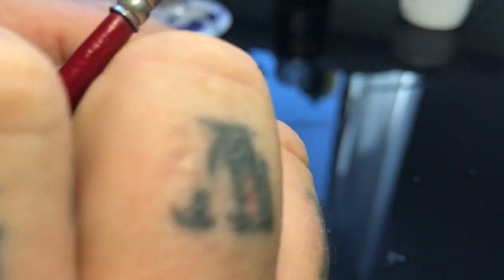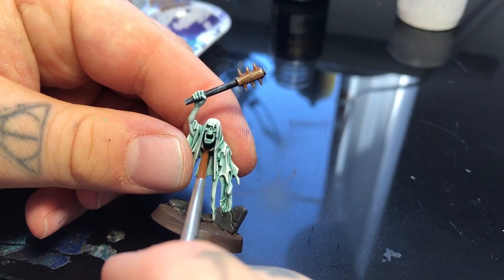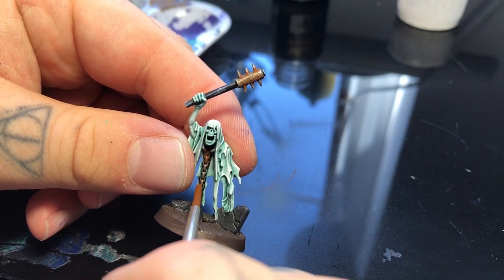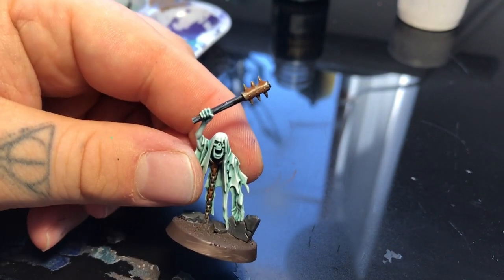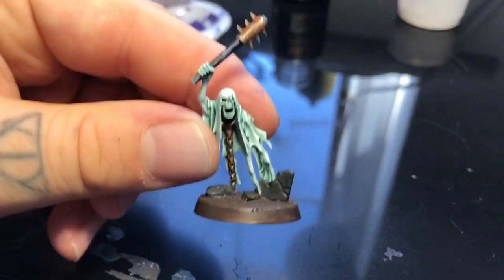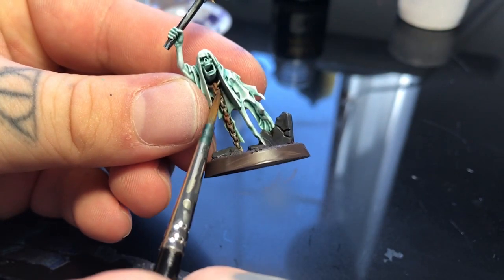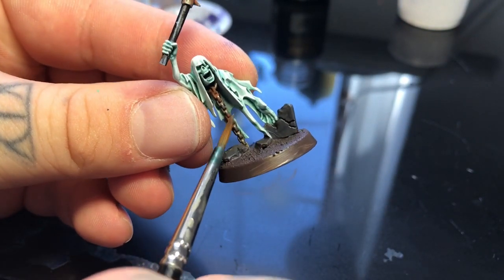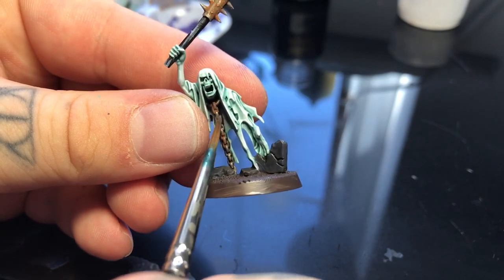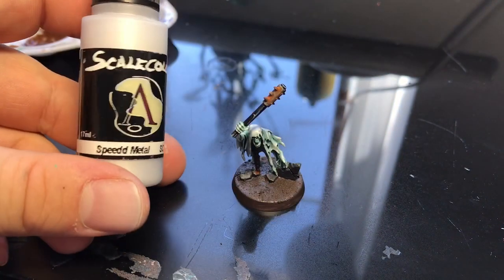So there are other alternatives if you wanted to just keep it simple and maybe just do a little dry brush of rust rather than adding the weathering pigments. I just like the texture that they give on the model because it actually builds up like a powder when it dries. So as you can see, you're just kind of going over with a dry brush now and just wiping it away from the high points of the chains, so the rust is just in the recesses.